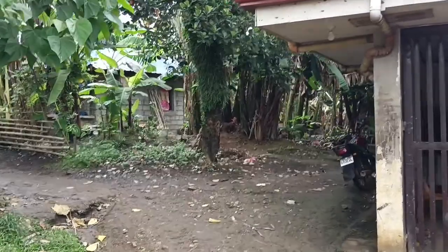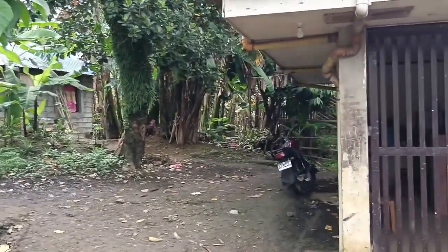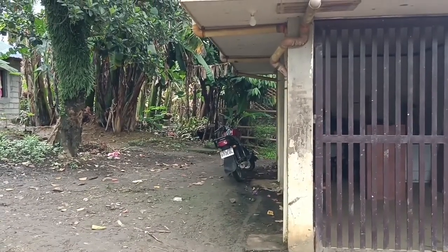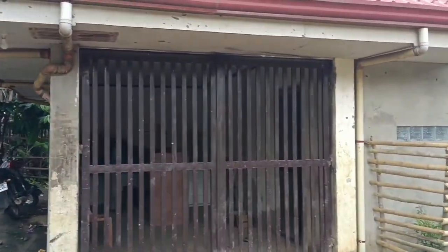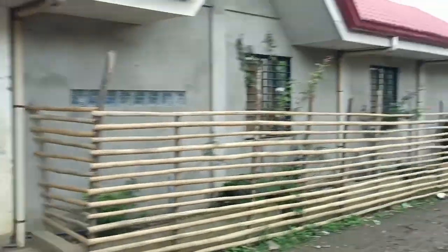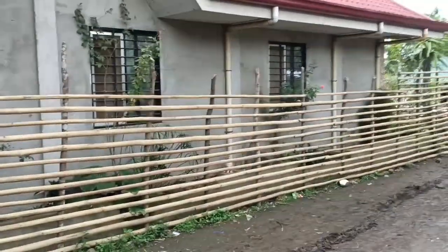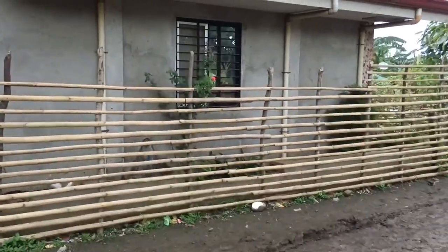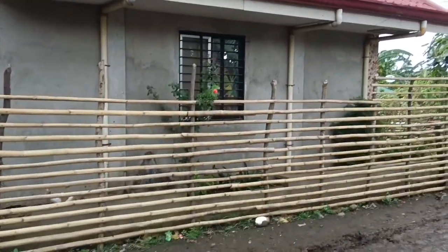And you can see all the wooded area, the trees back here. And someone's got their motorcycle parked there. In fact, that's my neighbor across the street. So anyway, this is the outside of the house. We'll go back this way. And then, I'm not going to continue this, but I will take you inside the house.